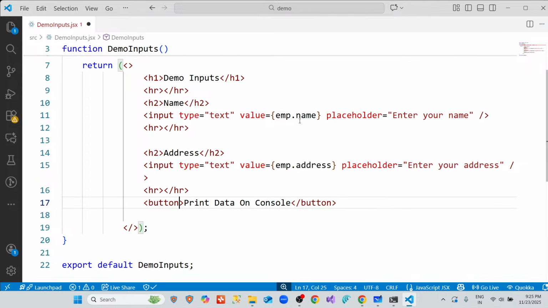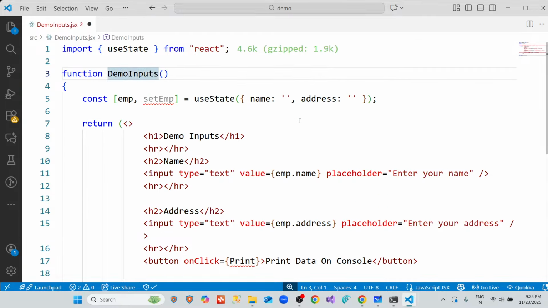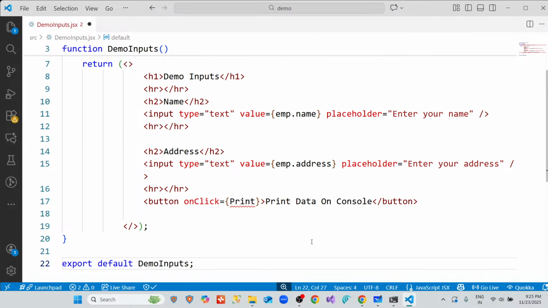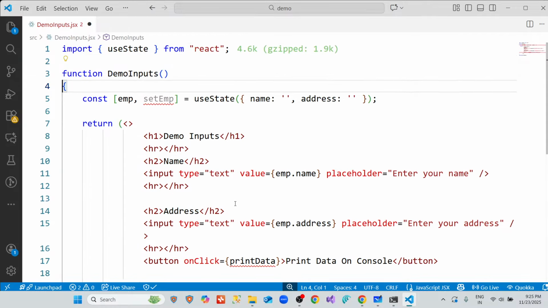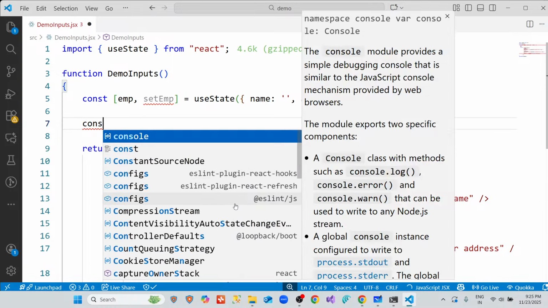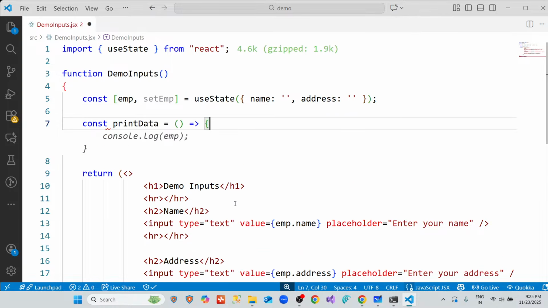So whenever somebody clicks on a button, what I want to do is execute some piece of code. Maybe let us say print. Why can't we just go and say print? Let's say print here. Let's use camel casing. And since it's going to be print only, I would say printData. Here we go. printData. P small, data D capital. Just the same naming convention as that of useState I'll be using. And here you go. You can write const and then printData.